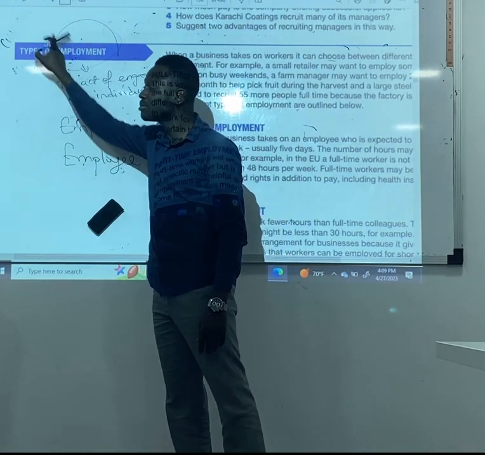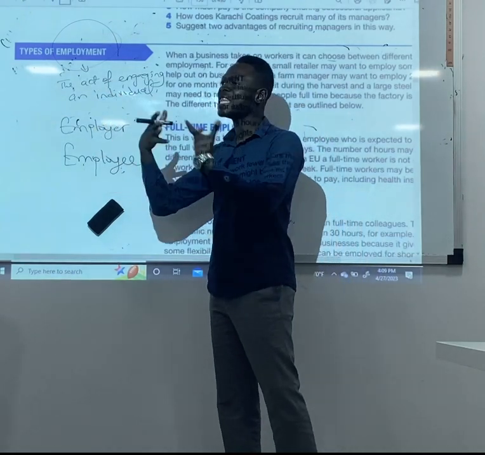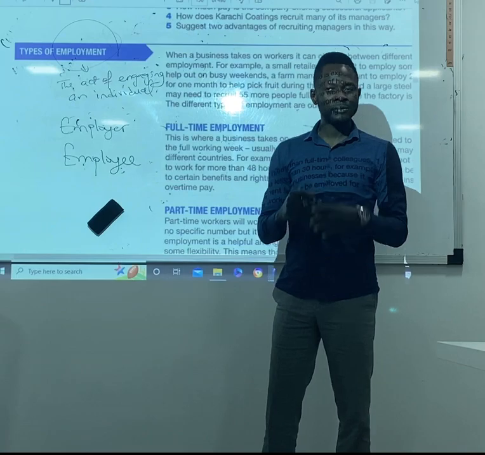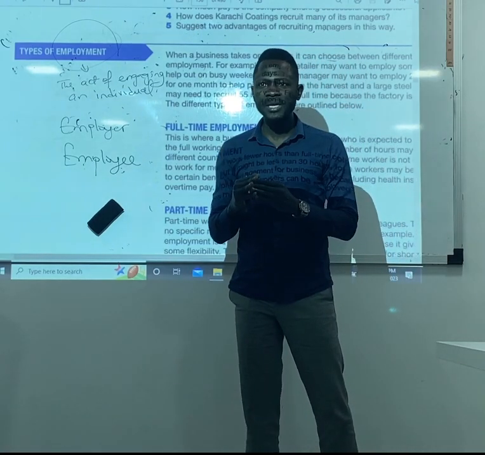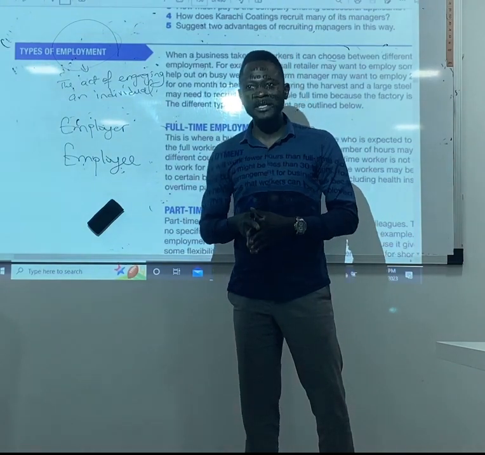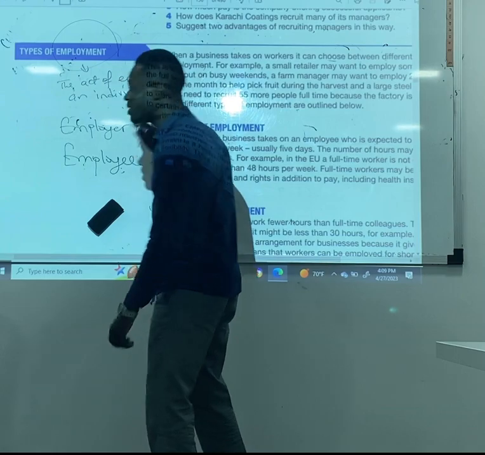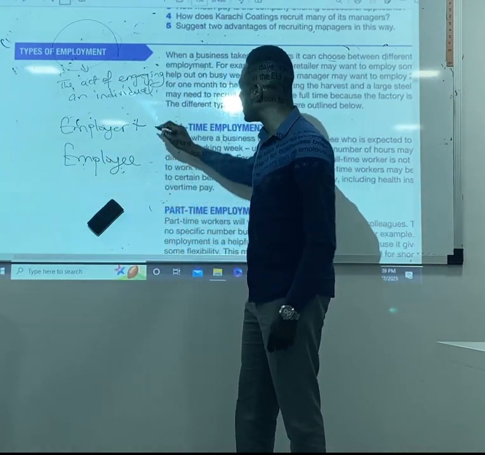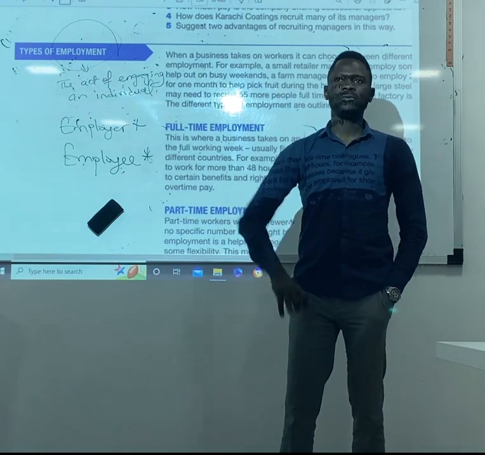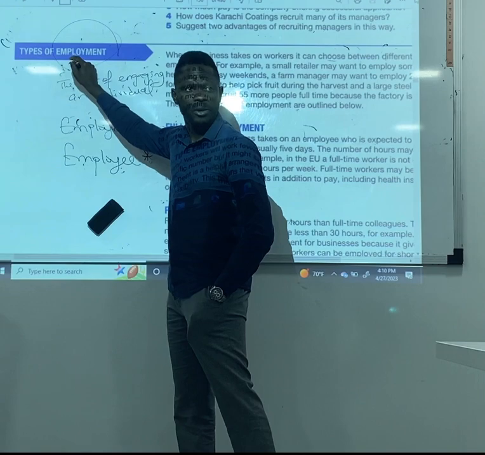But before we go into types of employment, what is employment itself? Employment is the act of engaging an individual or group of individuals. That is what employment is. But we would never talk about employment without two parties coming together through an agreement. So what are those two parties? We have the employer, which is the company or the business, and the employee, that individual who is seeking employment. I will seek employment. I'm seeking for what? Employment.